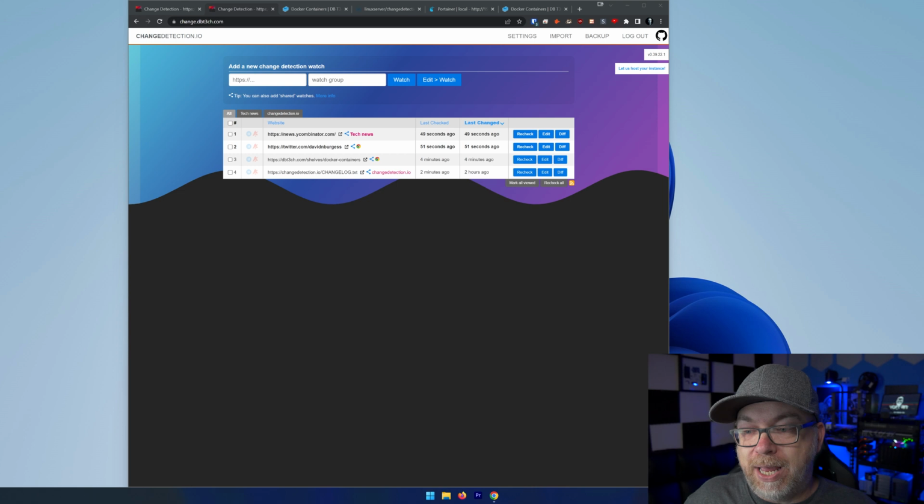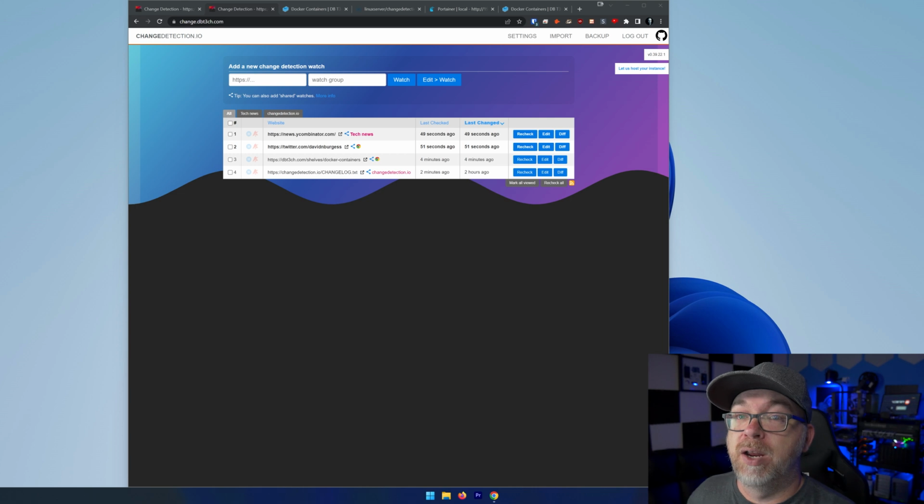Now, when it comes to getting email notifications, you're going to need an SMTP server for that, obviously. Now, I tried multiple times for way longer than I'm happy with this morning to get Google Apps, or whatever the new paid version of Google is, to work with app passwords and all that kind of stuff. And I could not get Gmail to work with this setup. However, I did manage to get it working with SendGrid.